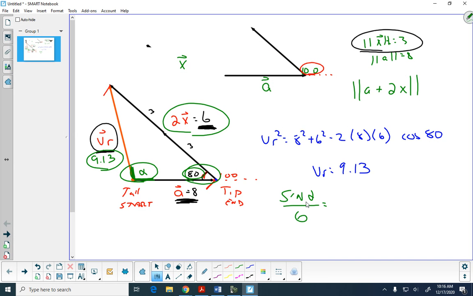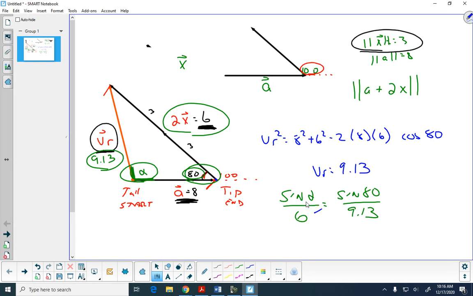And please just don't wait for me to write it down. Hopefully you've been around law of sines and cosines enough that this is good practice for us still. And you showed me on the last quiz that you're able to use your law of sines and cosines. So make your application to the law of sines and cosines. So we have the sine of alpha over 6 equals sine of 80 over our 9.13.